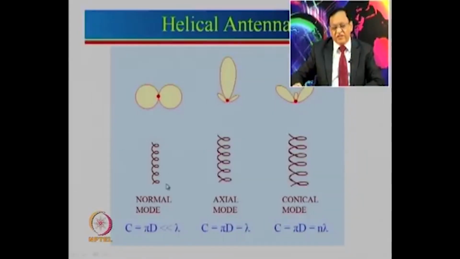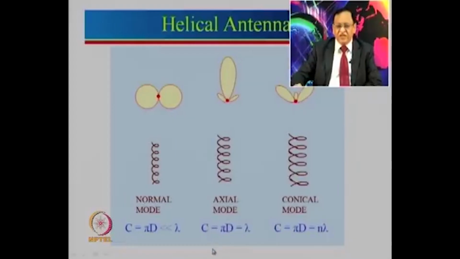I did mention to you, for let us say a mobile phone at 900 megahertz, we would have a wavelength of 33 centimeter. So we need roughly about 9 centimeter height, but here the height can be as low as just 2 centimeter. The other mode is known as axial mode. What it really implies is that in axial mode the maximum radiation is along this particular axis, whereas in normal mode the radiation is maximum in the direction perpendicular to the helix axis.